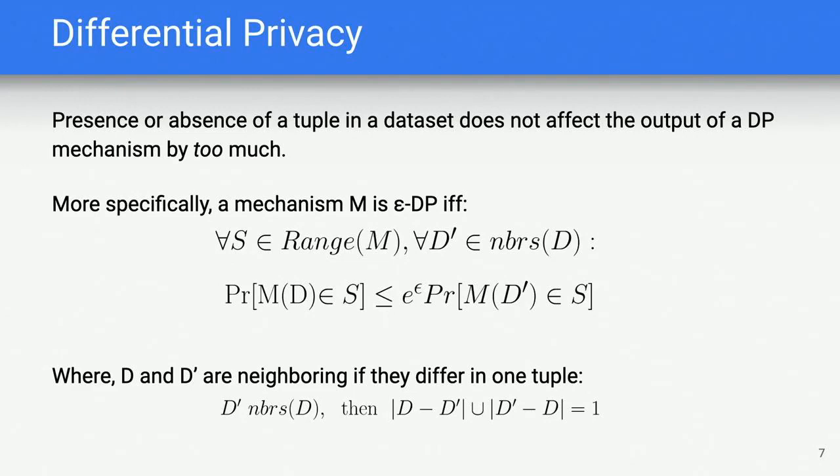In academia, differential privacy has emerged as the gold standard. And it is so celebrated because it gives very clear privacy semantics. Informally, it tells us that the output of a differentially private mechanism should mask the presence or absence of any single tuple in the dataset. And when these tuples correspond to individuals, then this can hide individuals as well. Okay. And this is captured by this neighboring relation over here, where we say that for every two neighboring datasets, the datasets differ in one tuple.